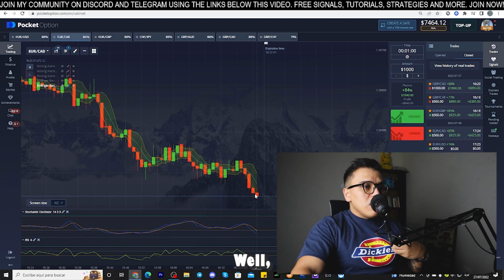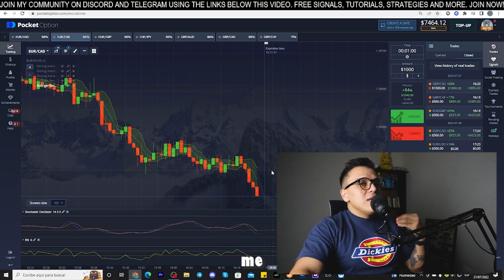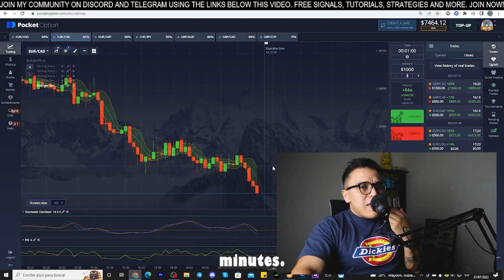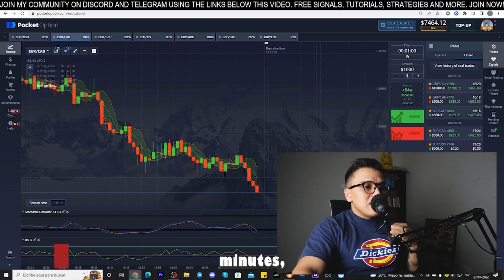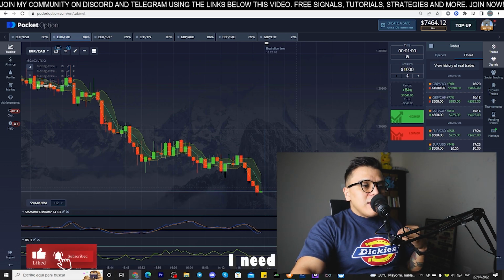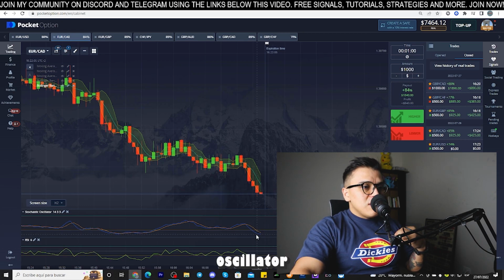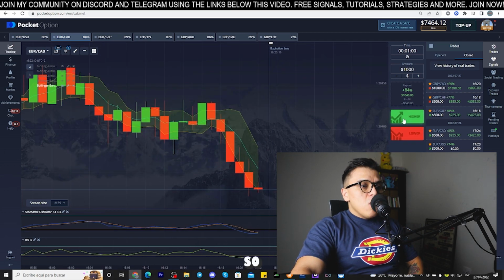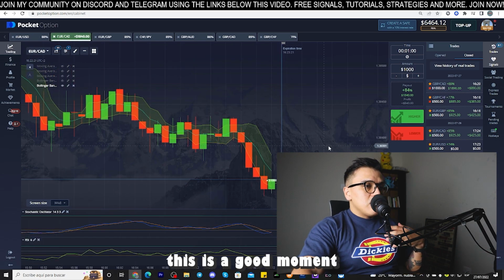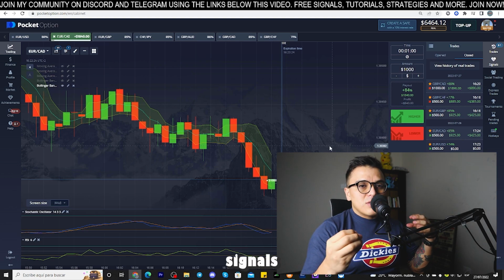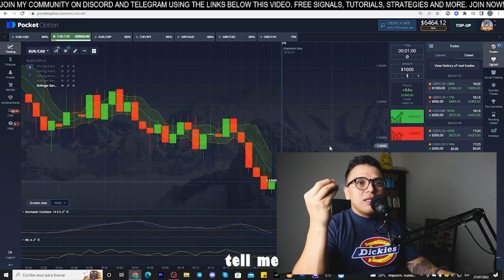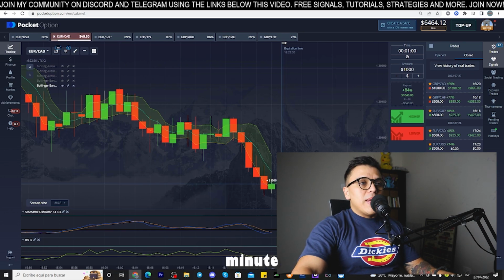What am I waiting for? I'm waiting for a good candlestick telling me it's going to change direction, even if only for a few minutes. I don't care if it only changes for a few minutes. That's all I need. So the stochastic oscillator needs to change to go up, and the RSI too. With the Bollinger Bands having the extremes here, it's a good signal for a call. So for me, these are the signals that tell me now you can trade for a call for 1 minute.